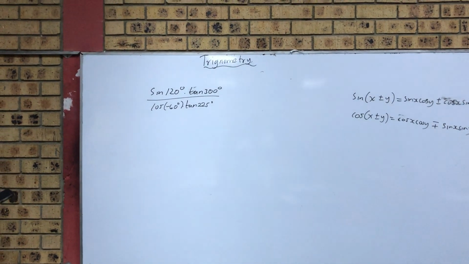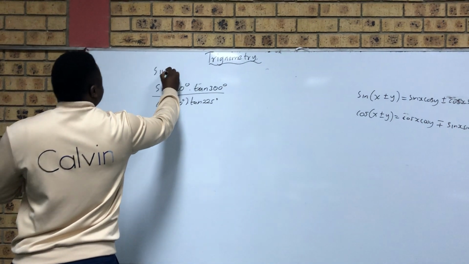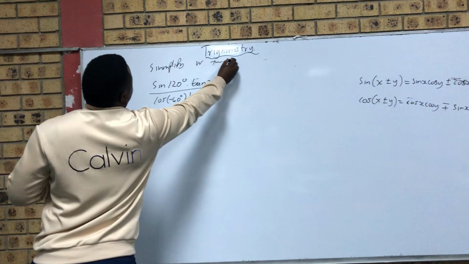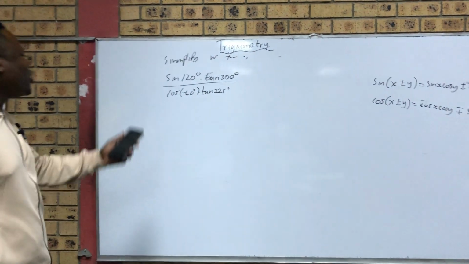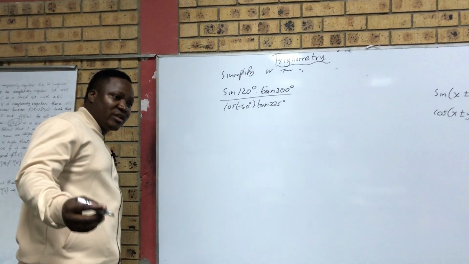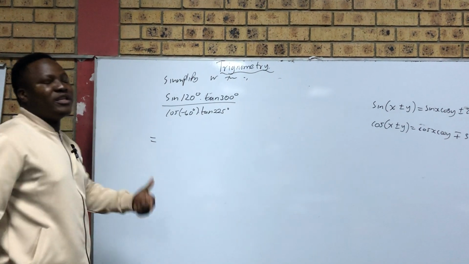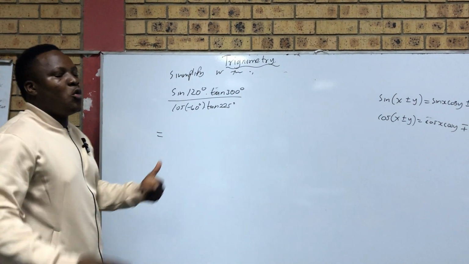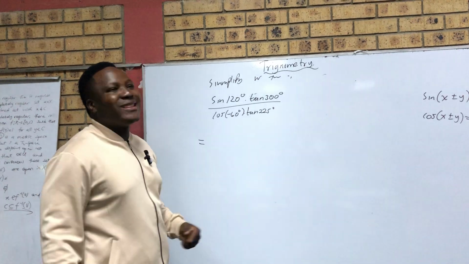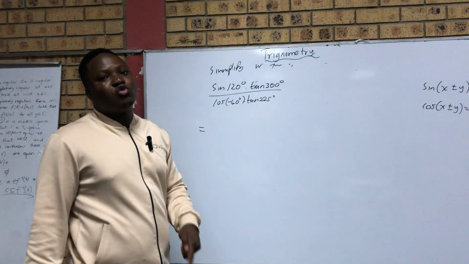So now, they say simplify this. Simplify, and you see, they say simplify without the use of the calculator. You don't even need a calculator to simplify this. As long as you rewind my video and recheck, you will see that you don't need a calculator to find this. What you need to do now is use the reduction formula. You check what the angle is found and you add it or subtract it to the special angle.